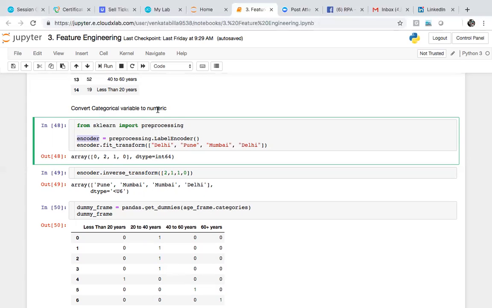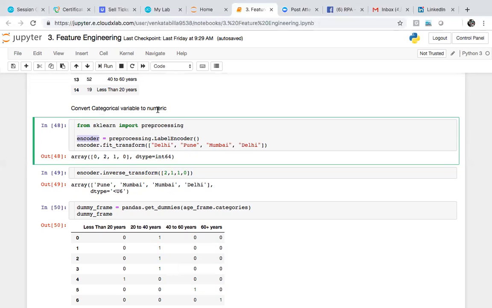Even employee names, there are so many: Rama, Venkat, Lakshman, Srinivas, Sajit, Sujit. I can't take 0 and 1 for every person. So when you change these types of features to numerical, you can use this encoder to give a different value for each one.